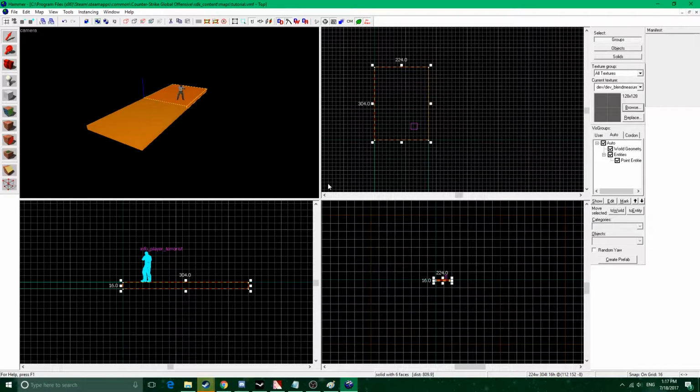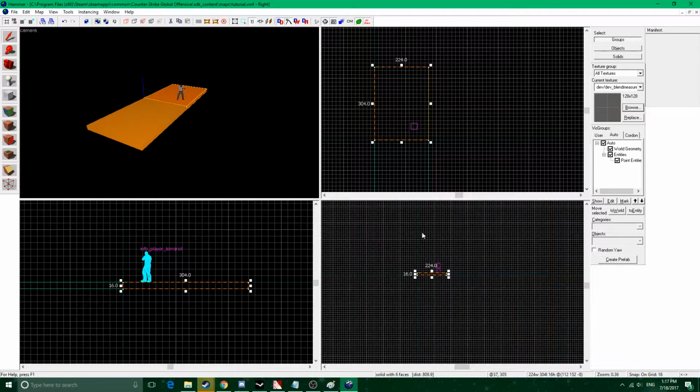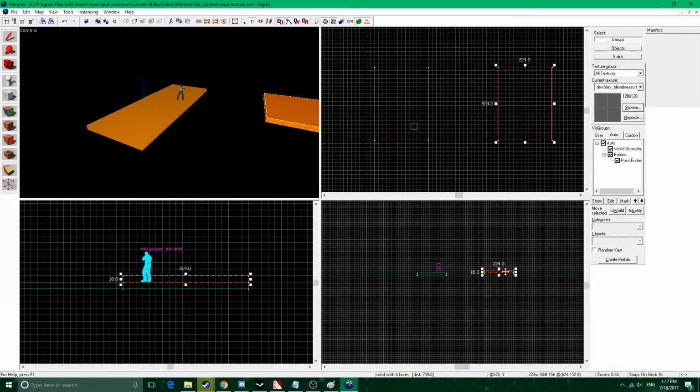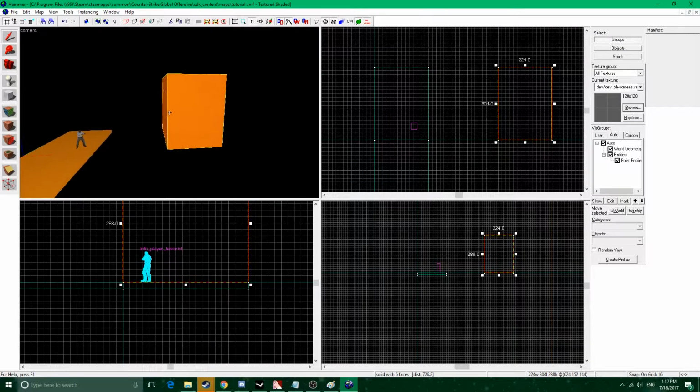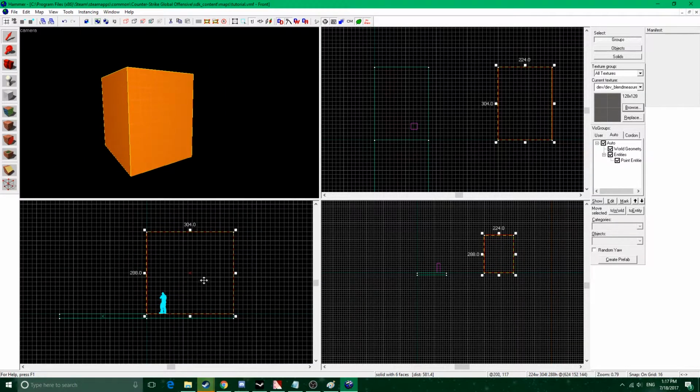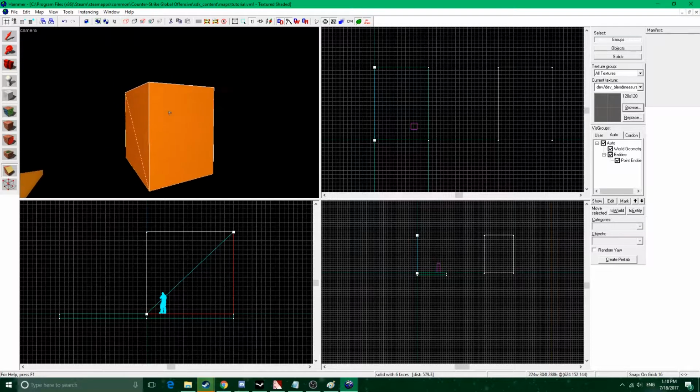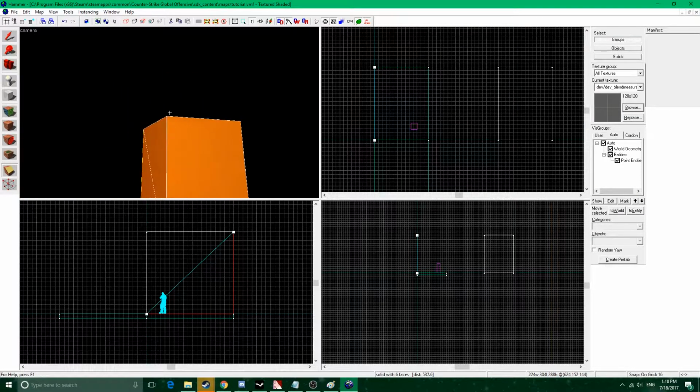So let's talk about the clipping tool. I'm just going to go over here. Let's duplicate this. I'm going to make it into a block. As you can see, we have a block right here. With the clipping tool, I can now cut this block wherever I draw these lines. You're going to want to probably keep these on grid, because I'm assuming the block is going somewhere, for example, a ramp. So make sure that you keep this on grid.